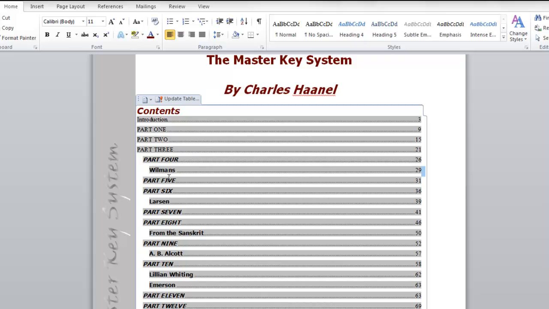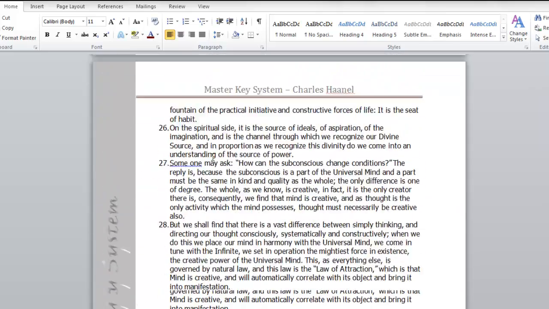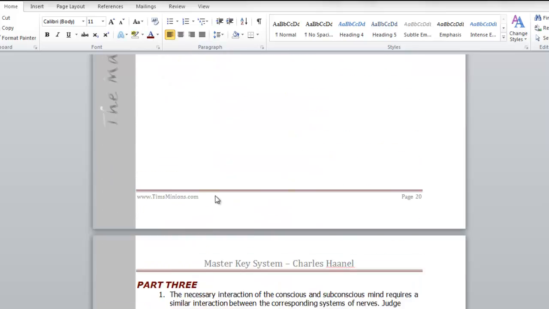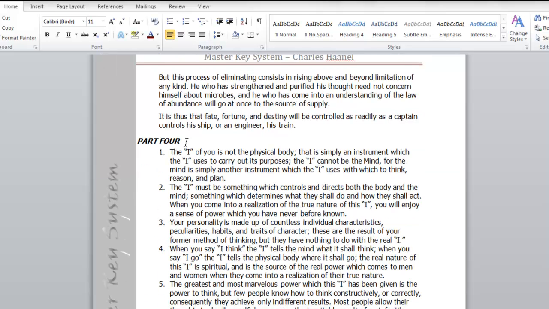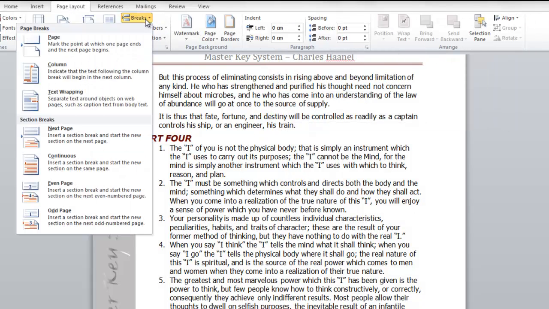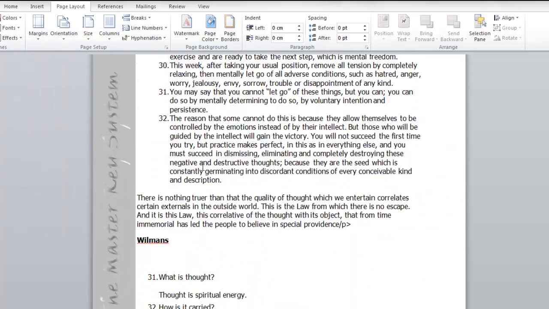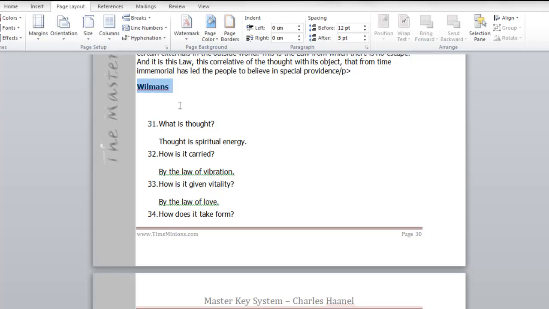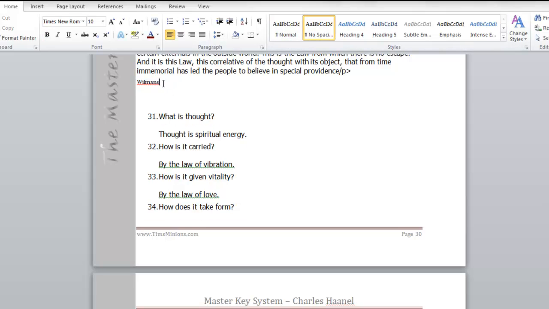So let's go down to part 4 and 5 and do exactly that, just to reiterate what I mean. So let's scroll down. That's part 3. So we've got part 4. So if I click on that and then I go to the heading, click there, and I'm going to go to page layout, breaks, next page, and then I'm going to scroll down again until I find his Wilman's. Highlight him, go home. I'm going to choose second thing for him.